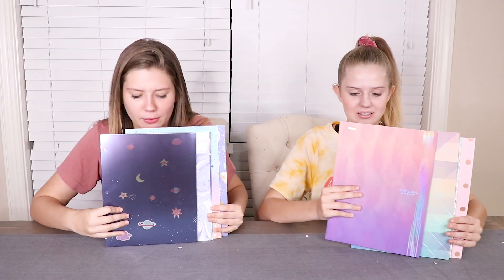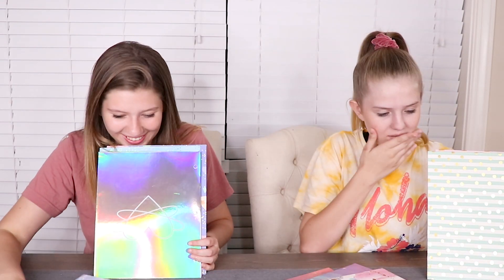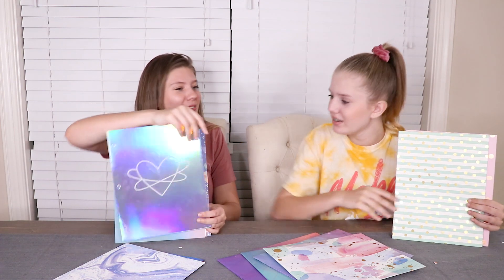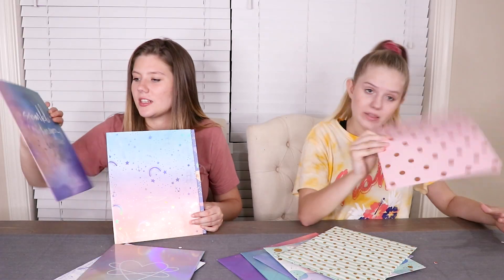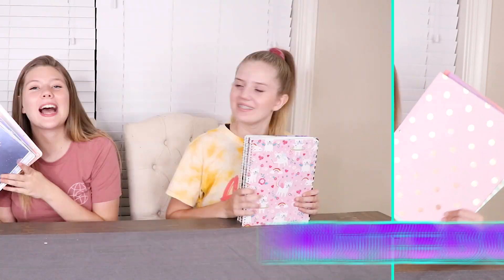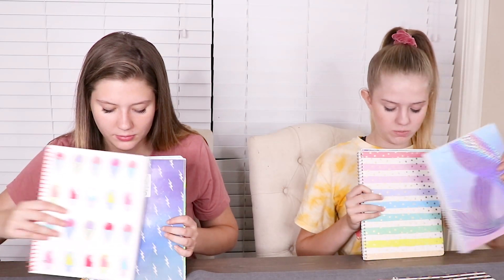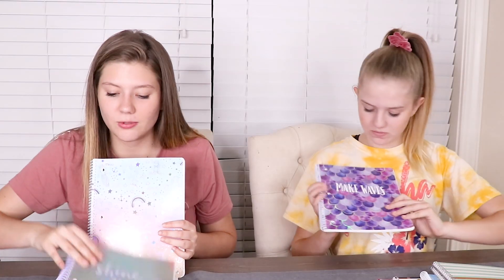Alright, on to the folders! We got some really cute folders — space themed. Let's slowly showcase these to you. Look at this one, it kind of matches your water bottle. It is so adorable! You're gonna be rocking your cute folders, not some old regular folder. Last but not least we've got six different notebooks in the backpacks — let's slowly showcase them. Voila! This one says 'Shine, Make Waves.' That's all the notebooks and that's everything that is going to be in the backpacks!